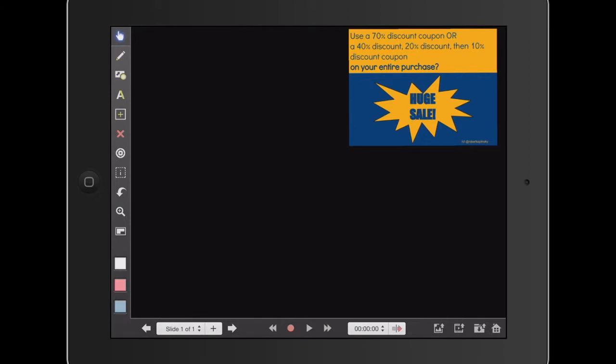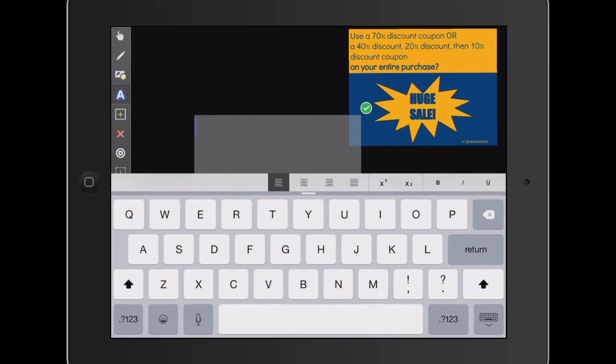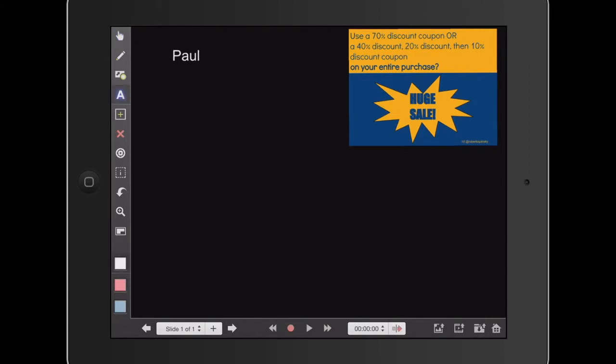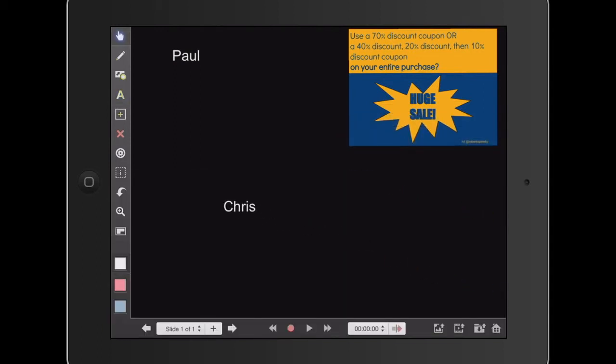If you're doing a math battle, you could have an iPad that's shared between the two. What we could do there is add some text, and just tap on the screen and say, okay, one student's name is Paul. I'll move that up there. And we might have another student whose name is Chris. Give that a tick. And so Paul could go first and do his math justification about which one he thinks. Is it the 70% discount, or is it the selection of the 3 discounts that is the better option? And get students to approximate first, to make a decision first. And if they get it wrong, that's fantastic, because they've actually worked through that process.